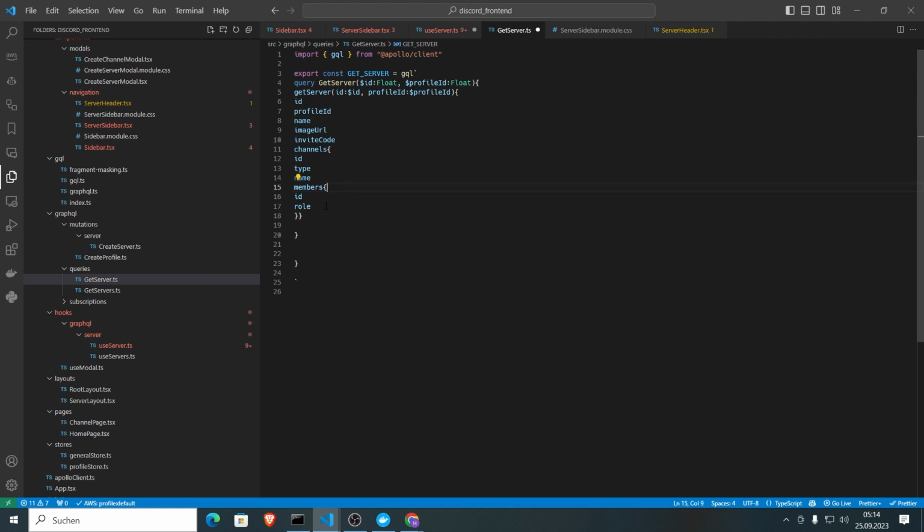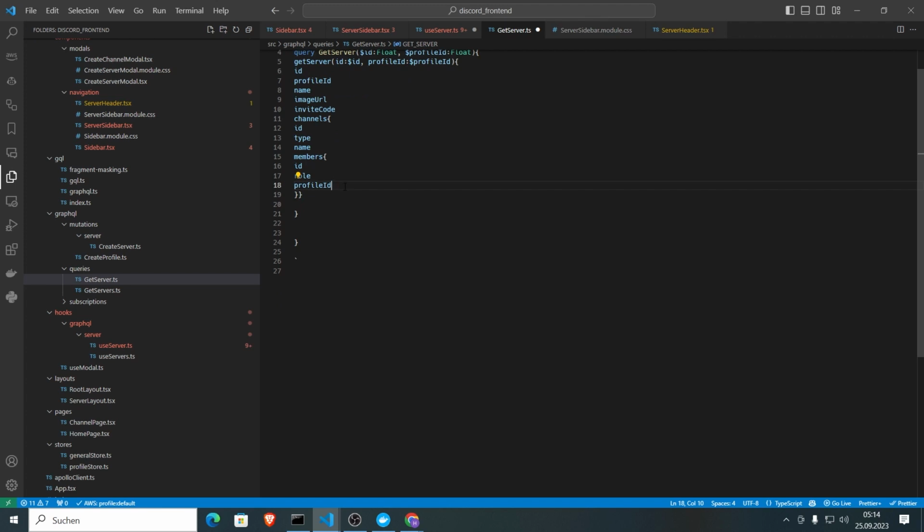Sorry, but we want to get the profile ID of the member, like so. And then also of each member we want to get the profile. And here we say ID, name, image URL and email.